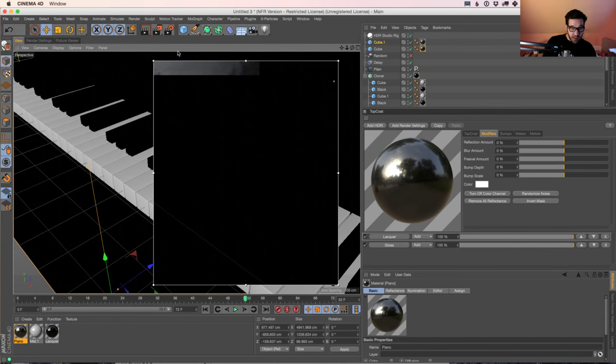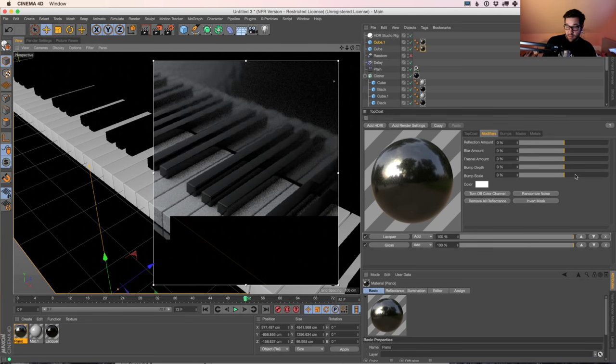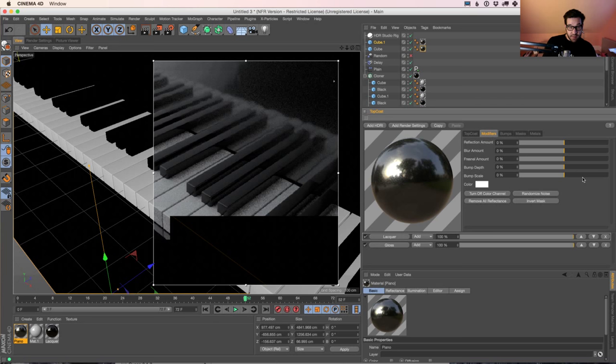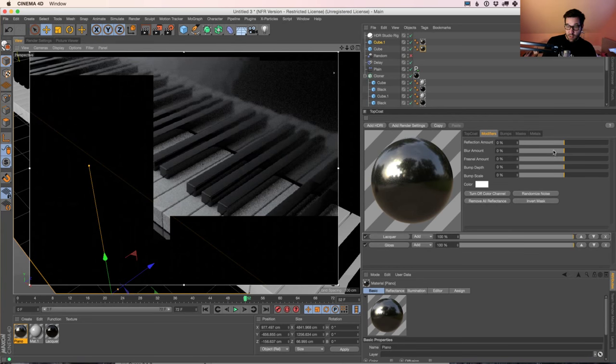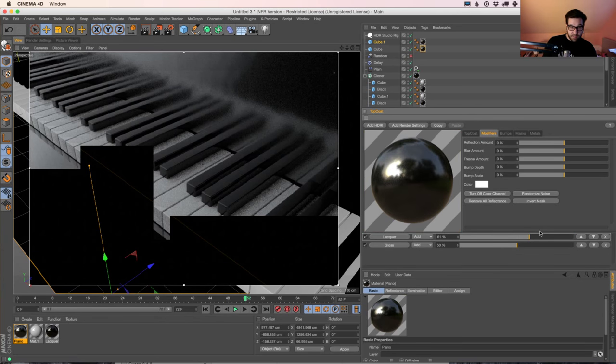Can you guys see that? It's a subtle change, but I want you to see that. See that little imperfection right there? I might even scale it up bigger. There you go. Just so it's not perfect. So if you're going to animate a camera across this, you're going to have little divots here and there. I'm going to add 1% to this because I want to see what that is. Good. A little bit more blur. And then I'm going to tone the whole thing back because it's just not that reflective.